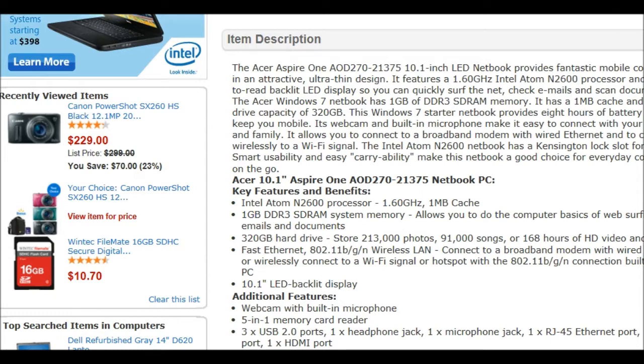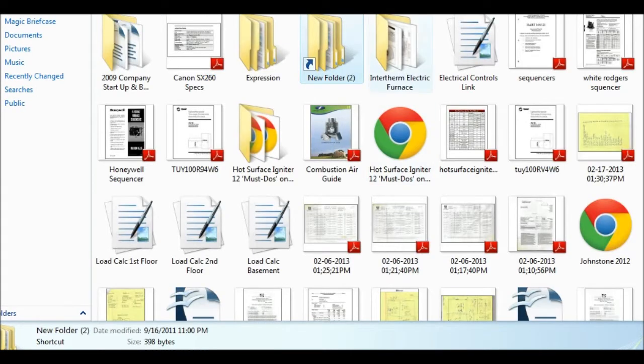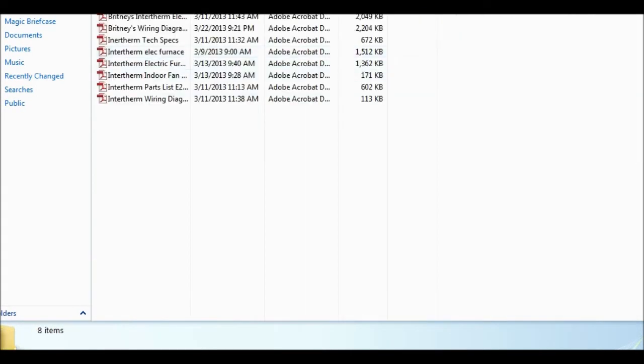and I'm sure I can actually store a bunch of it on there. But anyway, getting back to Brittany's furnace here, I was actually able to log on to Nordyne's website, and I found all kinds of great stuff. Let her warm up here a second, guys. Come on, girl. Oops, wrong folder. Okay, sorry about that. Let me get back here. What I actually did was I made her own folder here, and I'm calling it Intertherm Furnace. And like I said, I was actually able to access Nordyne's website, and I downloaded a bunch of these PDFs to my computer here, which is being slow today.